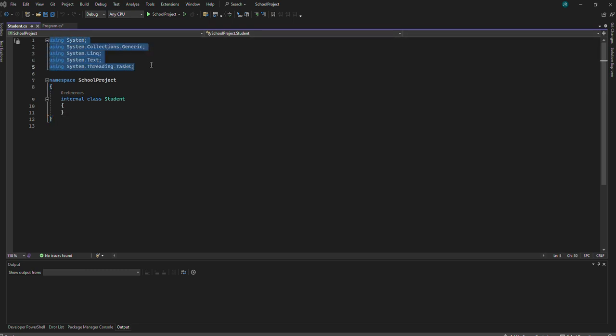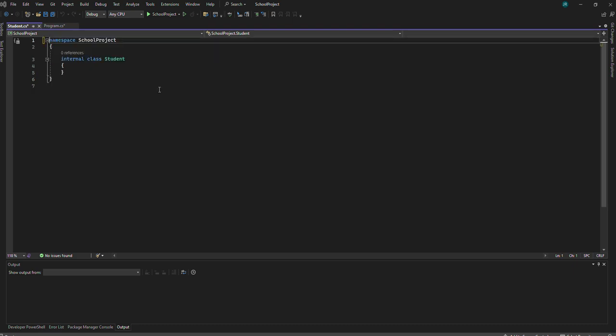These are references that our project might use. Those are common, so by default it adds those references. If you are not going to use them, I encourage you to delete them. You can press Ctrl R G and it's going to remove them, so you have a cleaner file.